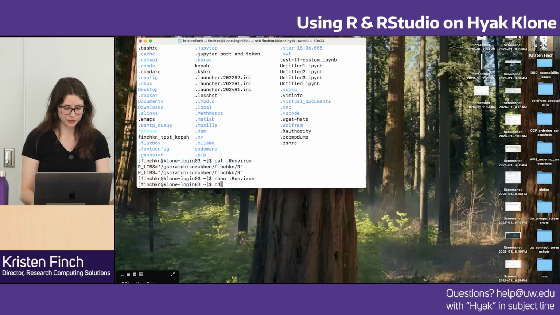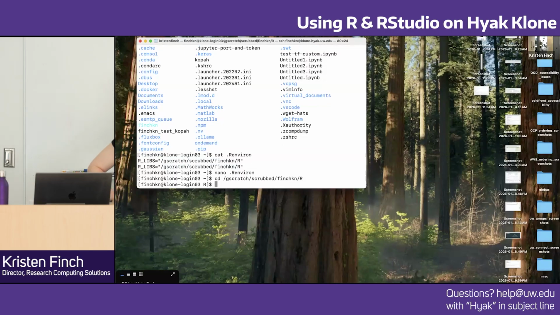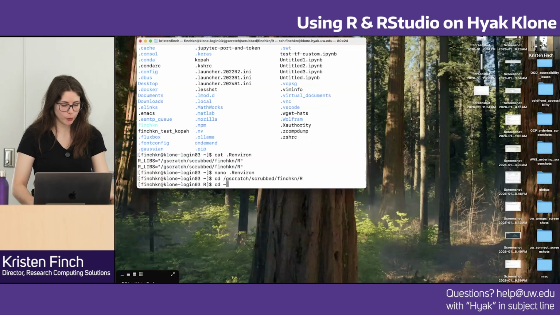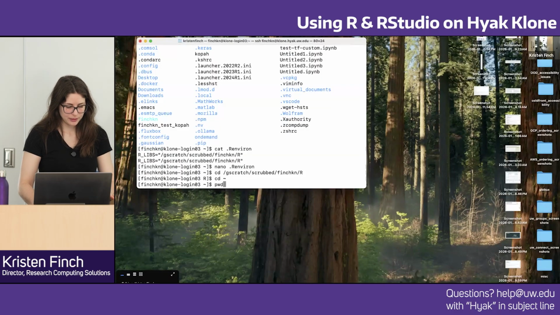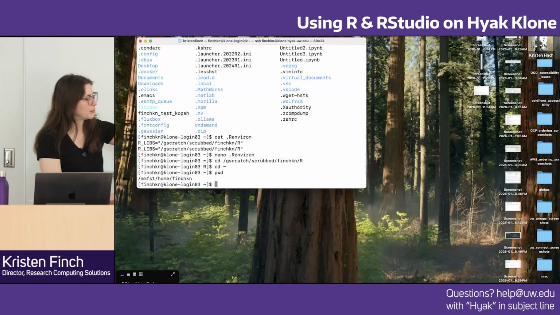So I could change directory and go to my R library and now see it changed, and it's telling me now I'm here. My shell is looking into this directory, which is at this location. And then if I change directory back to my home, it changes again, and I can tell that I'm in my home directory.